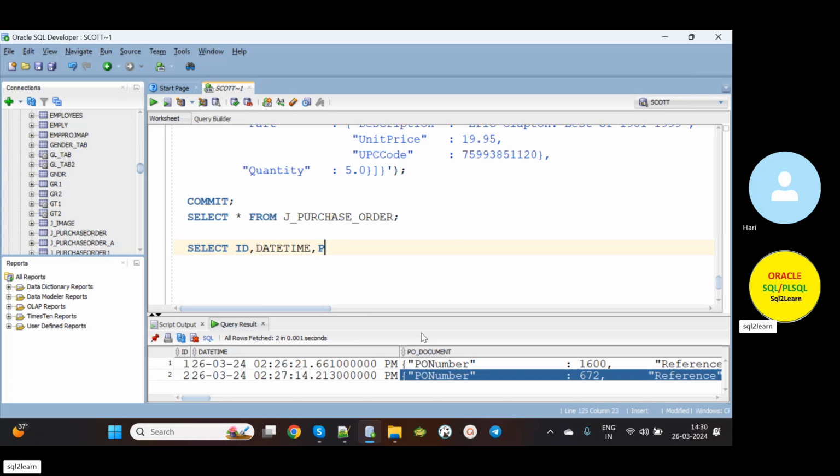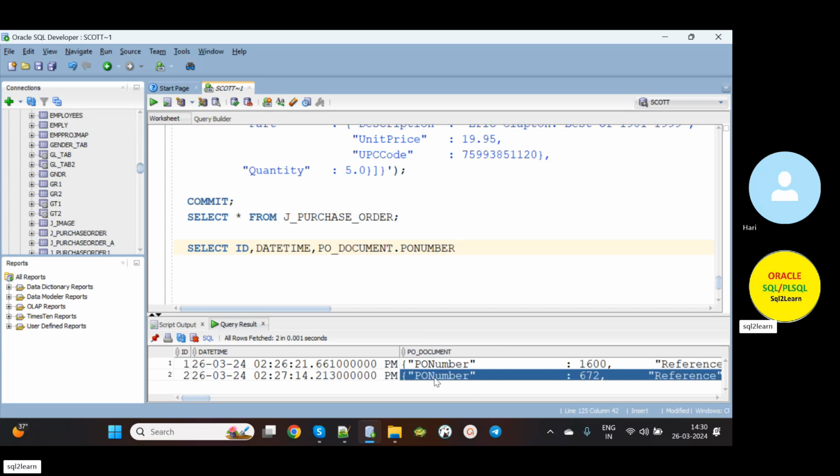For that purpose, simply see, PO dot. So what is our column name? PO underscore document, is it? Document dot PO number.